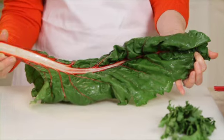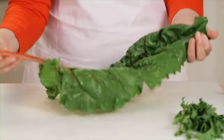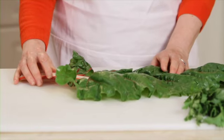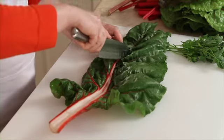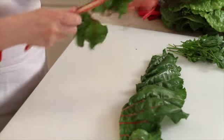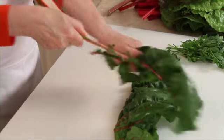This is Swiss chard. It's the most fantastic healthy leafy green, and it's one that we all should eat, but especially people who've had cancer. Now, it's really easy to prepare. You just slit down the side here, and you don't even have to do it with a knife. You can actually just pull it off with your hands.